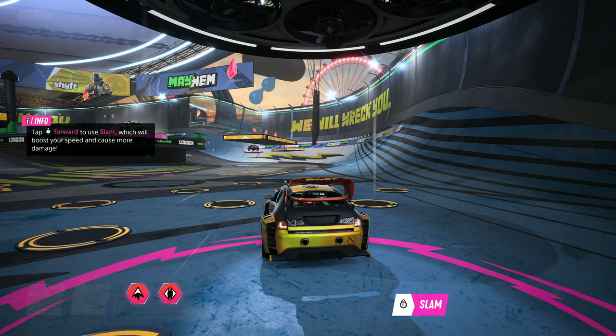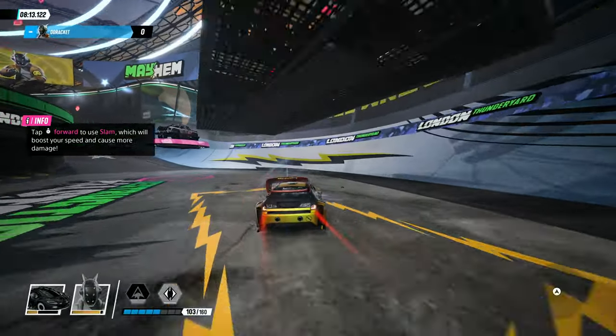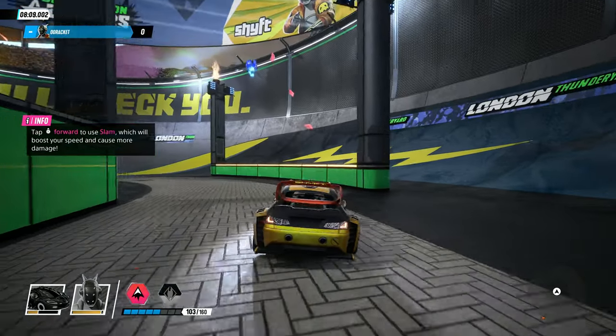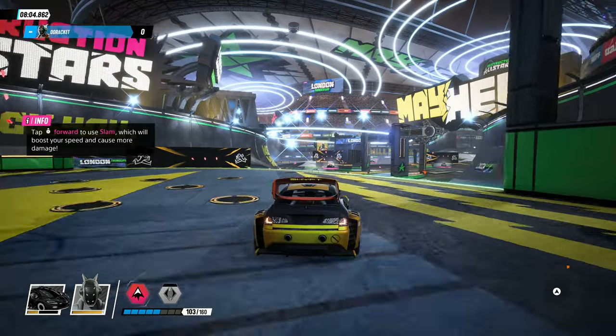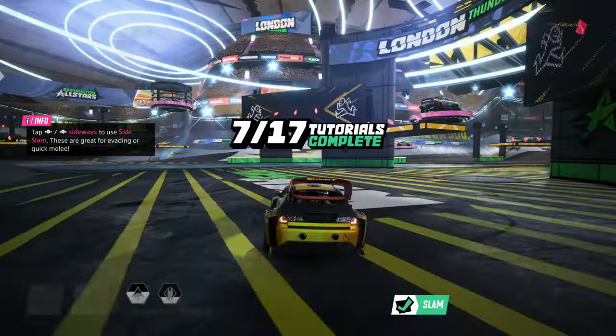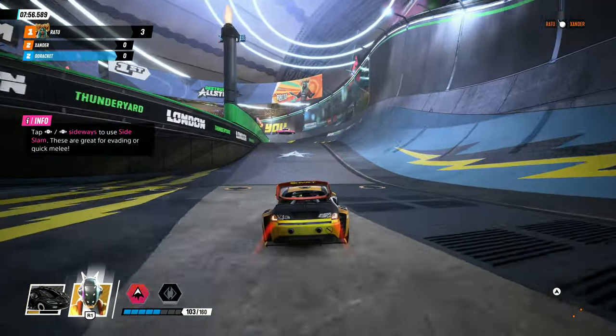Tap forward in the right stick to slam, which will boost your speed and cause more damage. Okay. The right stick is like a trick stick kind of thing. Is this Madden 2012? Yeah, sideways slams, yep. It's fine. Back is just a look back, okay.